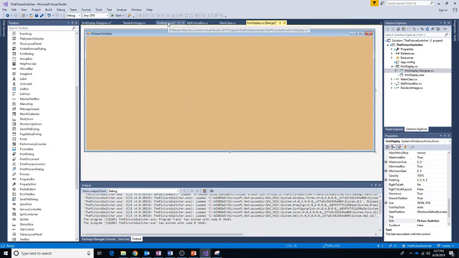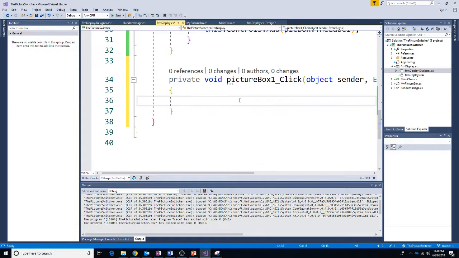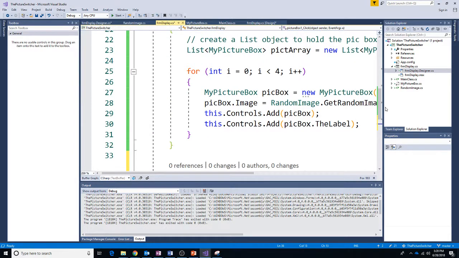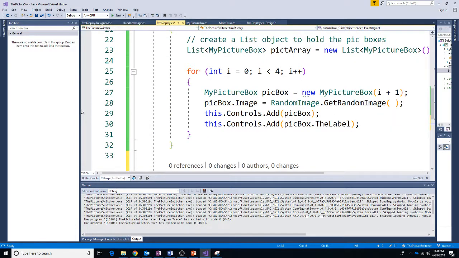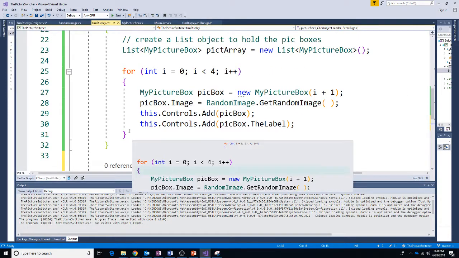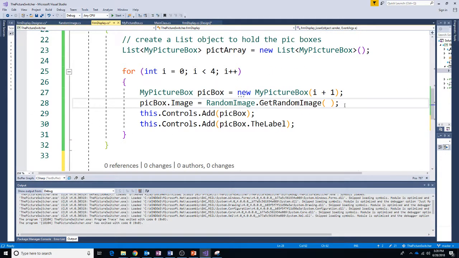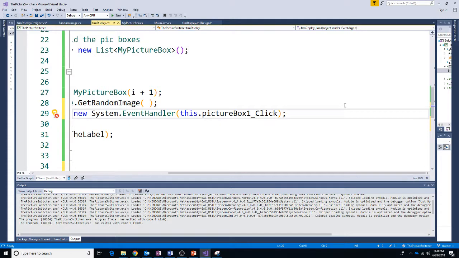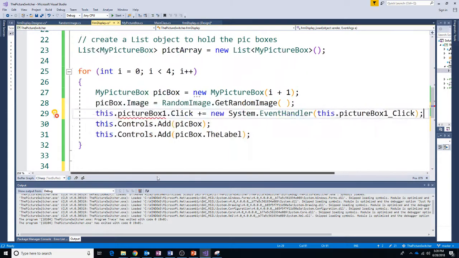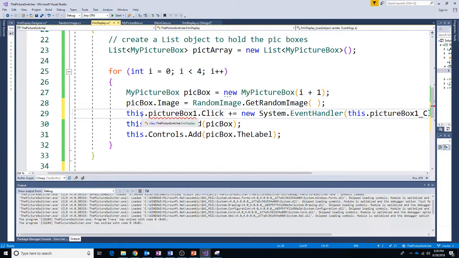And in our form load, when we're building our controls, we can associate that. So let's put that right after we get our image, our event handler delegation. Now, when we're looking at this item, we're looking at pickbox.